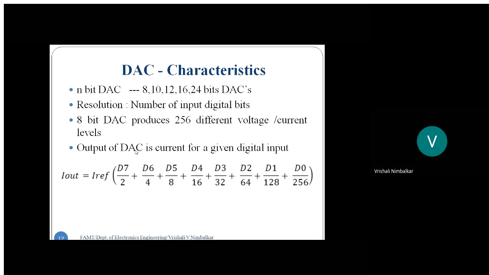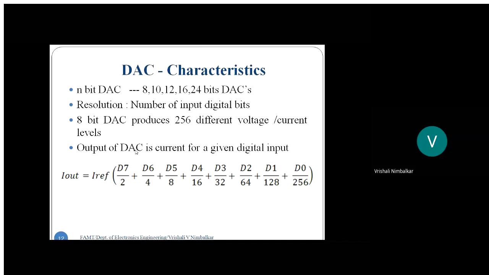Correct? For digital value 0, output analog is also 0 volt. For digital 1, output analog is 19.5 millivolt. For digital input 2, output analog signal is plus 19.5, meaning 39 millivolt. Digital input 3, output analog is 39 millivolt plus 19.5.